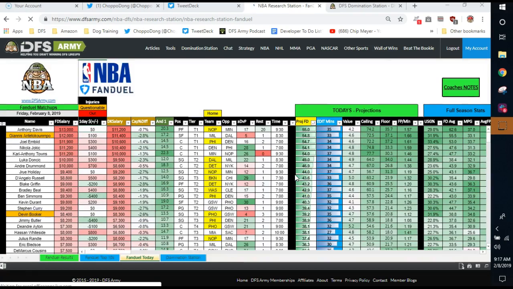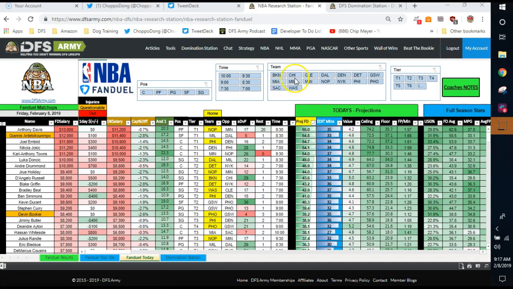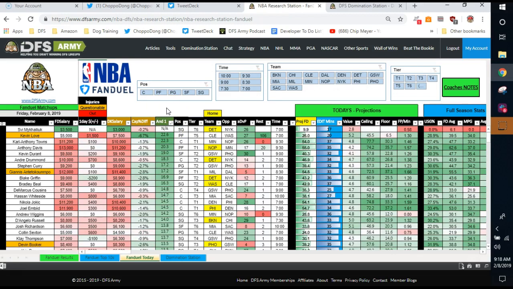You can do everything in this tool. You can manipulate just the teams you want to look at, just the starting times for different slates, by position, whatever. Where I tend to start building my player pool, very generically, is I sort the AndOne column by descending order. What does that do for me? That gives me the best matchups possible.